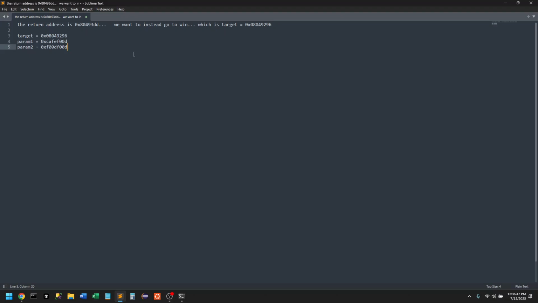All right, so this is my thinking right off the bat. We're about to go into vulnerable, and we're going to see the return address 80493 Delta Delta, and we're going to want to overflow the buffer to where we get over to where that's located at the input stage, and we're going to rewrite it with this stuff.